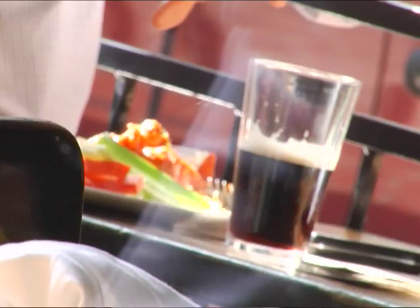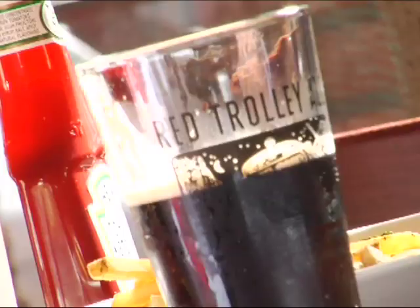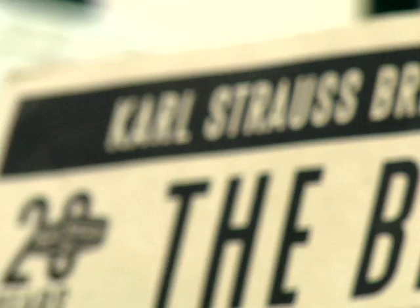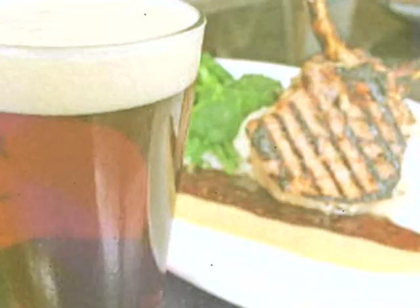When it comes to pairing beer and food together, creating that environment, that social atmosphere of good times — I don't believe there's anybody out there that does it better than our people. We have a monthly feature on our menu; it's beer and food pairing. And the goal here is to really showcase our food and the beer and how they work together, how they either complement each other and bring out the best flavor in both of them.